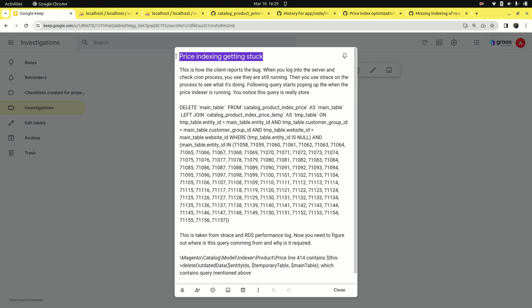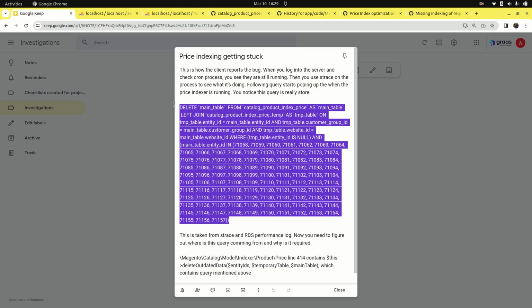So I used a Linux utility which I use quite a lot, strace. When I straced the process, it told me that this query was being fired, and this query took a really long time. I also went to the AWS RDS logs and looked for slow queries, and this was the slowest query running.